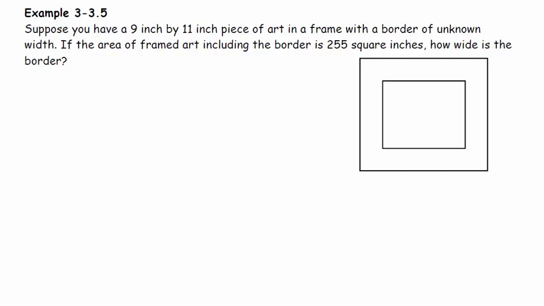Let's see if we can try another one here. Alright, so we have a 9 by 11 piece of art here with a frame of unknown width. So let's see, this is 9 and this is 11. Okay, then we have a frame of unknown width. Well, we're going to use X to represent the width of this frame, which we are trying to figure out.